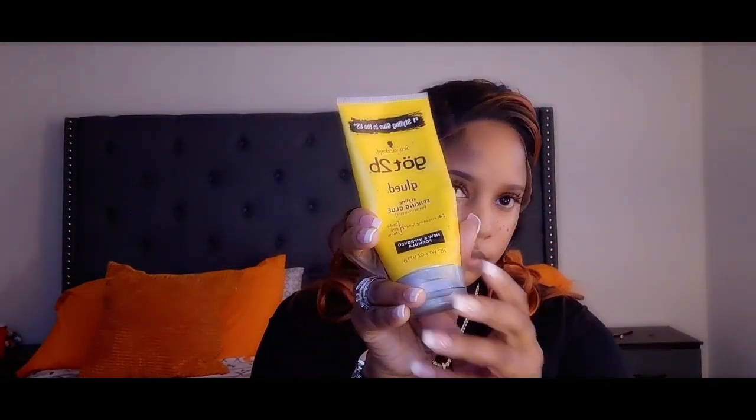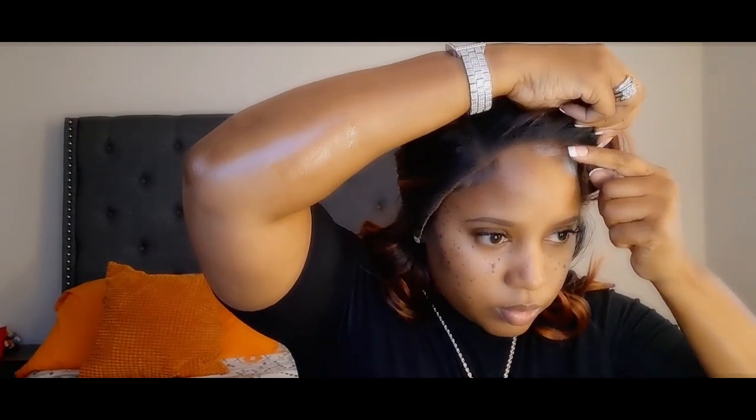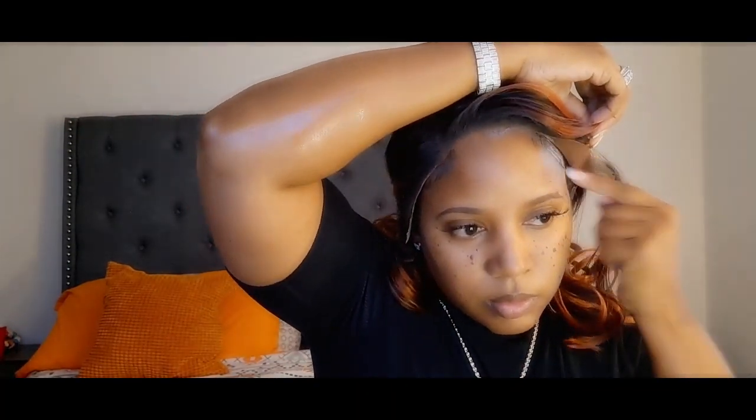That is what I'm going to lay my wig down with because it's not temporary for me — I do not sleep with these wigs. They get on my nerves; when I come home I take that thing off. I cannot go to sleep with a wig on at all, and I love my edges too much. I know some of y'all do and I'm not knocking it, but this is what I do — I just take a little bit of that Got2B glue and put it around my hairline. That will definitely get me through the day or whatever little function I'm going to.